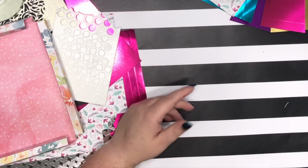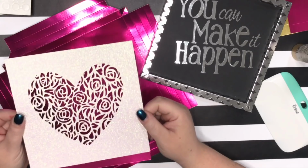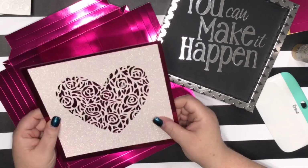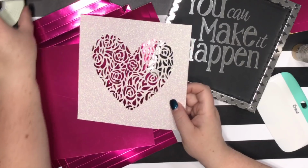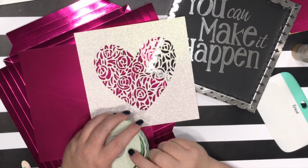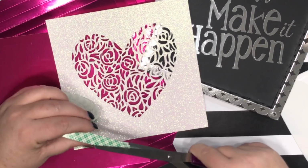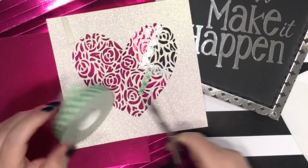Okay, I'm gonna set this to the side because these hearts that I cut out are not quite as big as the hearts in the file because I made them too small. And I fixed the file so they'll be good for you. And I want these to pop out. These are a little too big to pop out on here. And I used those to start with on the one that I'm like, oh no, this is not gonna work. We use foam tape and glue on this one, so I'm gonna cut this foam tape in half, like that, and then cut it this way.